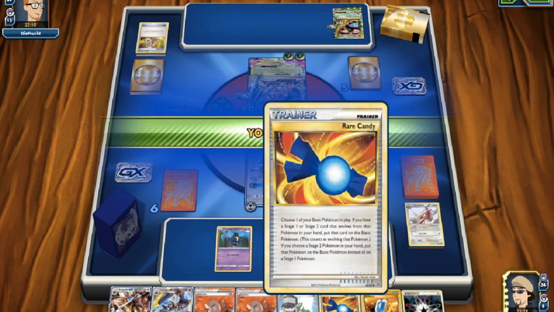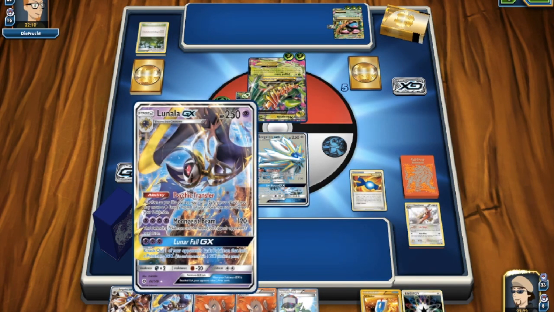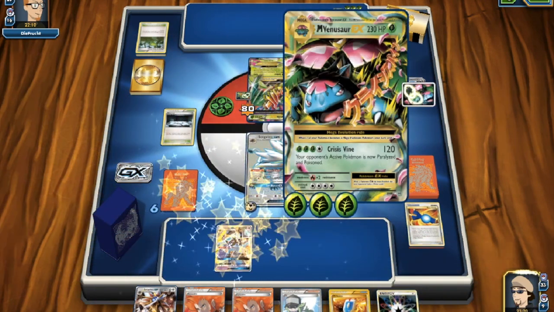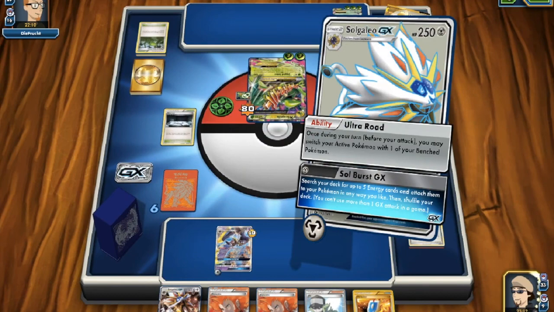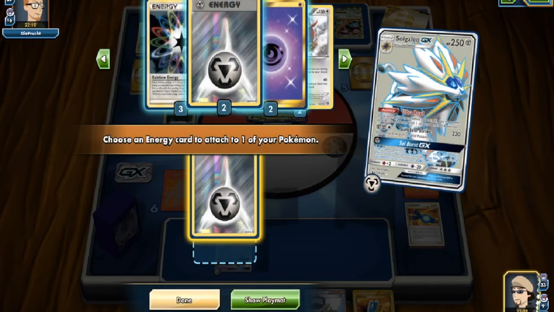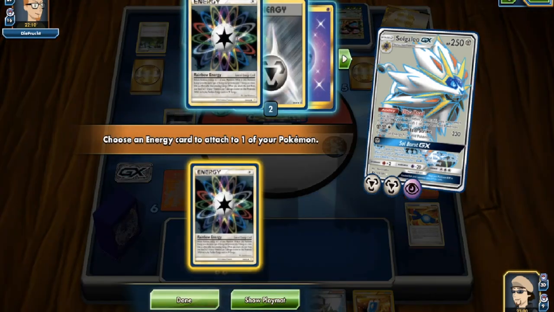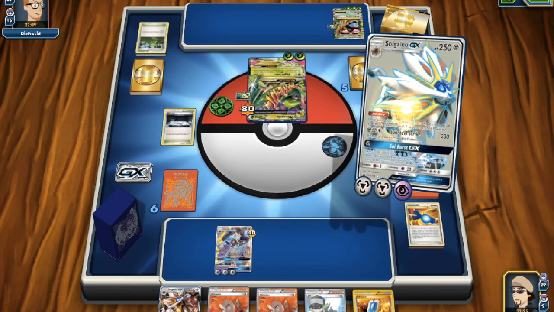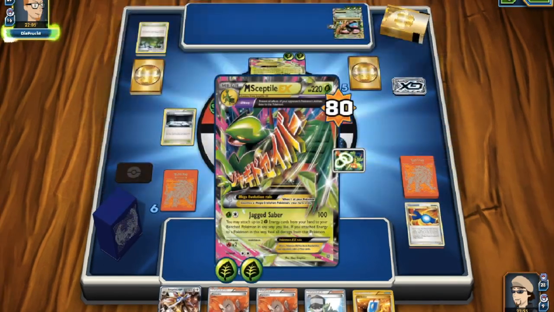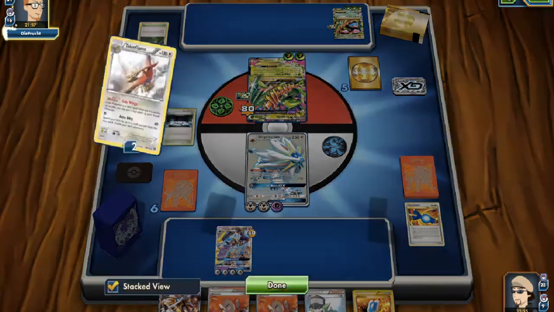Okay. Just in case he plays Shaman. Soul Burst. We'll take a Metal. We'll take a Psychic. And then we'll take the rest in Rainbow. Bam. If we have a Kukui, we can one-shot the Mega Sceptile with Lunala, which would put us in an amazing position.